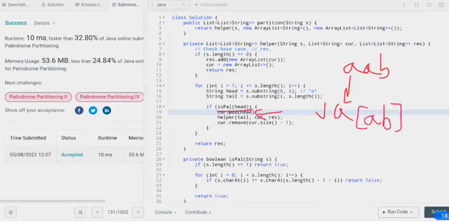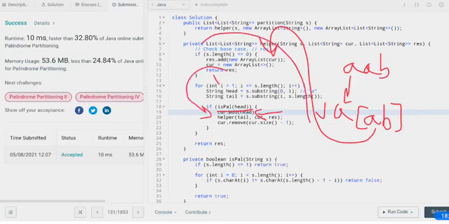After we call the helper, it would start again from the beginning of the function, and it would reach here again, and then here again. And when we finish calling the helper, we want to pop it out, either because it was not a palindrome or because it's a false answer.